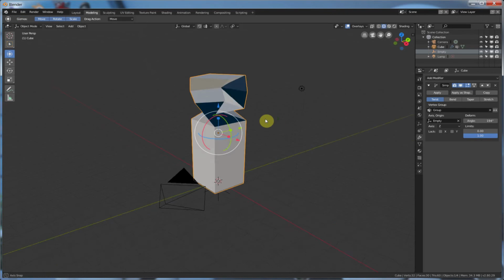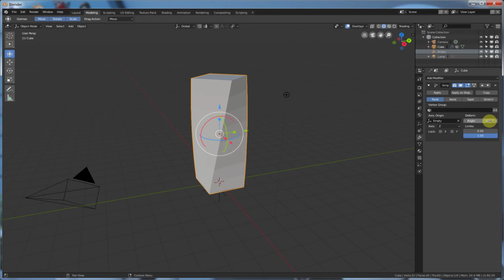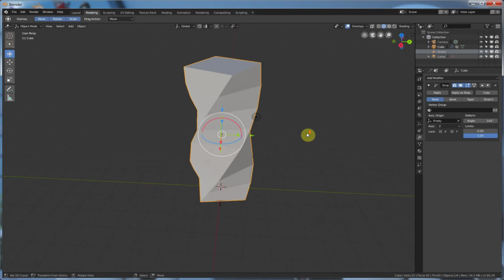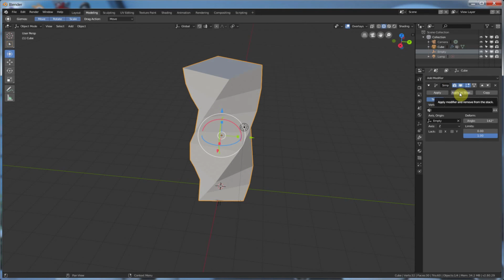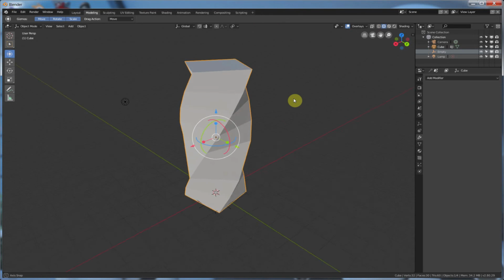All right, I'm going to hit Tab so you can see it. None of this is affected, only this is affected. So all of my twisting is only happening right there. Okay, it's only happening on the group that I just chose. It's not happening on the group that I didn't choose. And if I don't like that, I can always just hit X and delete it, and I'm back here. So this is a very, very cool tool to use. And you can always just apply it as a shape, or apply it, and then it's solid, and then you can't do anything else to it.